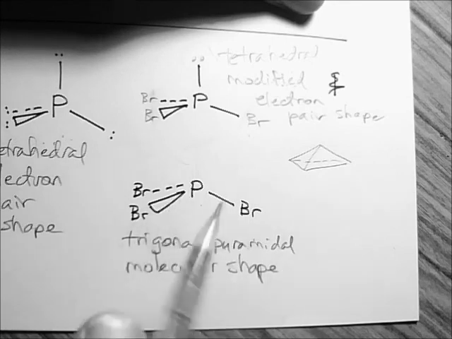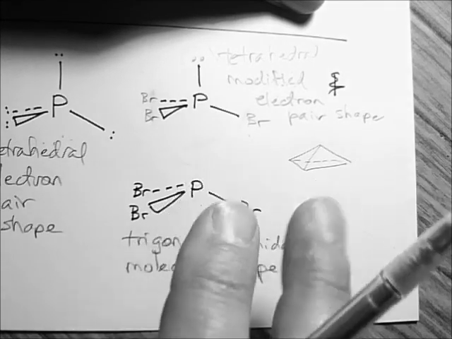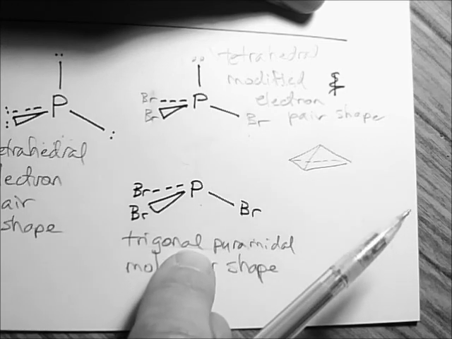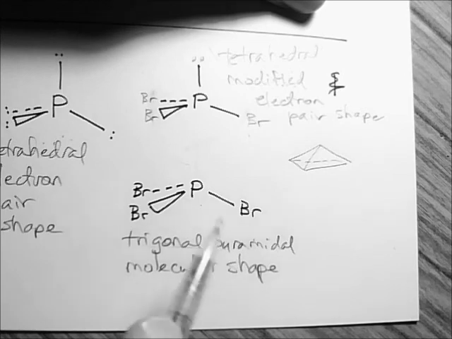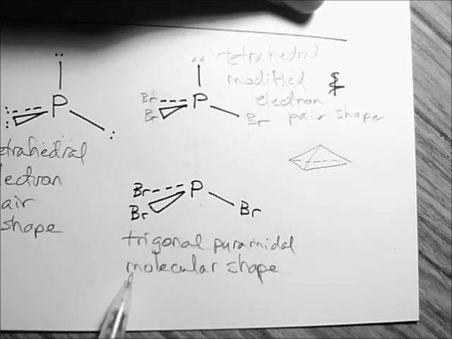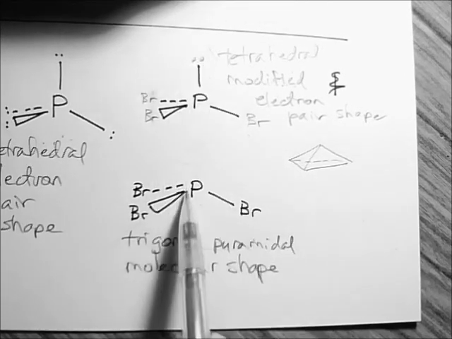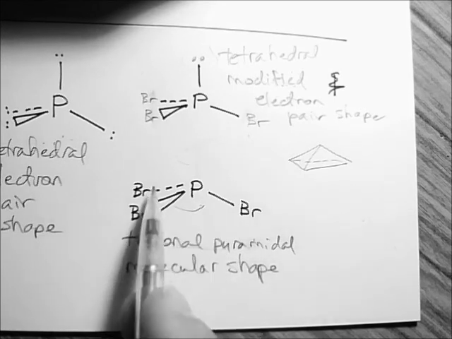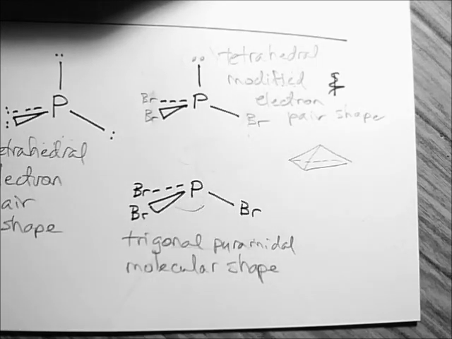Question is, we got to have two conditions met for it to be polar. It's got to be an uneven distribution of bonds, and the bonds must be polar. Do we meet the first condition? Yes, the bonds are unevenly distributed. We got rid of this leg up here, and now there's this big old gap up here, you might say. All of these bonds are 109.5 degrees, but up here there's a lot more space than 109.5 degrees, so that's not an even distribution, is it? So we meet the first. We know that it's an uneven distribution. We haven't figured out the bonds are polar yet.